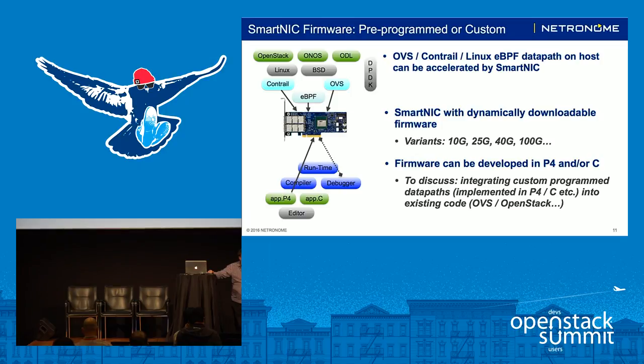Yeah, one of the things about OpenStack networking is that when you want to go out from the VM to the outside world, you typically have to use the network node for doing the routing, and of course the way to avoid that is to use the DVR system. So have you thought about implementing DVR with the SmartNICs? So you would do forwarding directly from the VM to the outside world.